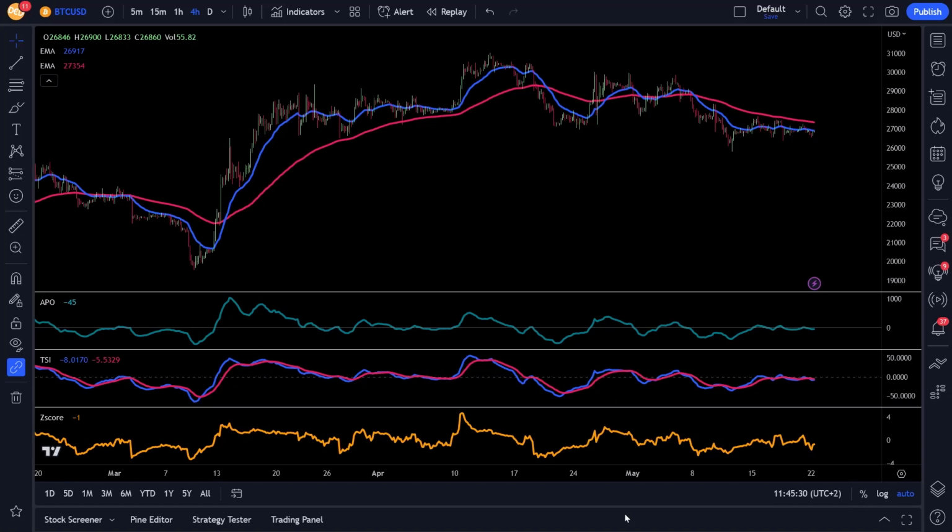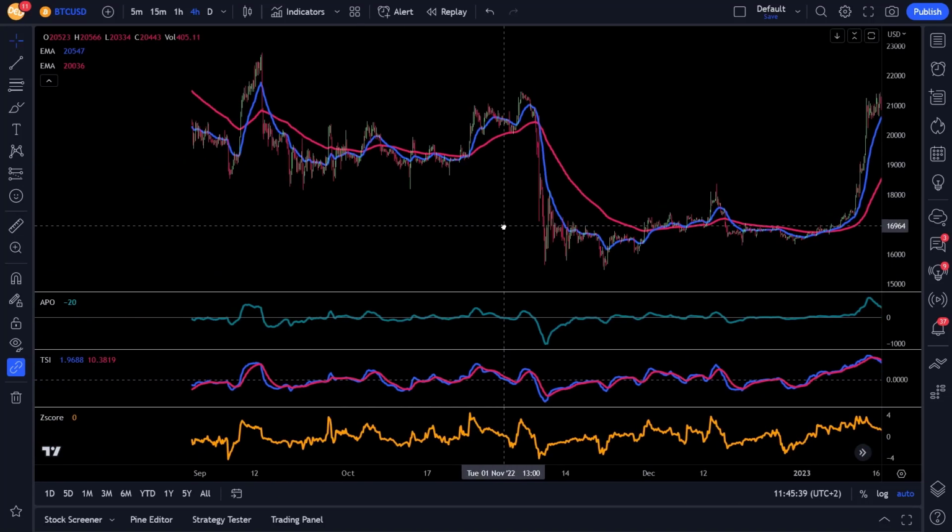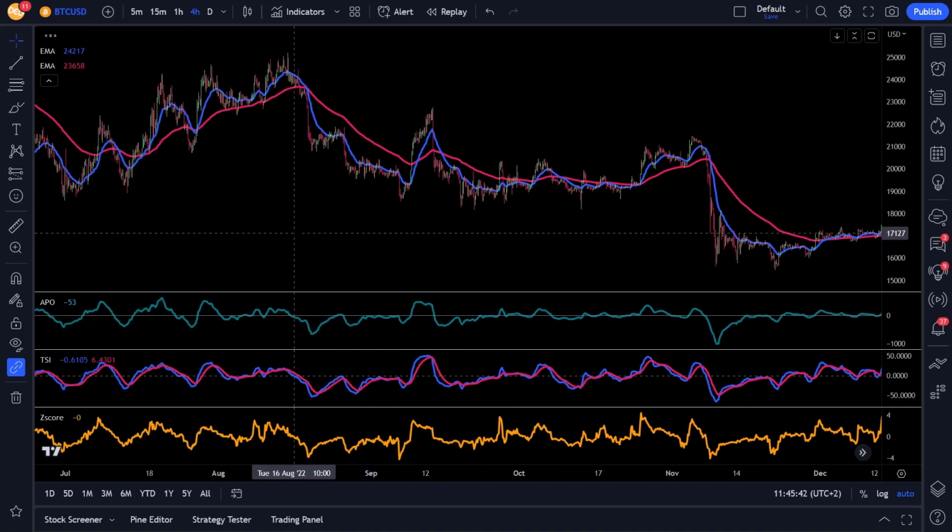I will also make a strategy for futures, so I can also go short. For this, the absolute price oscillator should be below its zero line. And the close price is below EMA 21 and below the EMA 100. And also the EMA 21 should be below the EMA 100. The TSI should be below the signal line and below the zero line. And finally, the Z-score over 50 periods should be below its zero line as well. And again, the exit signal is when the TSI crosses its signal line above.